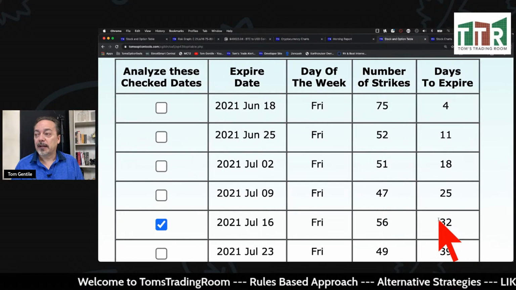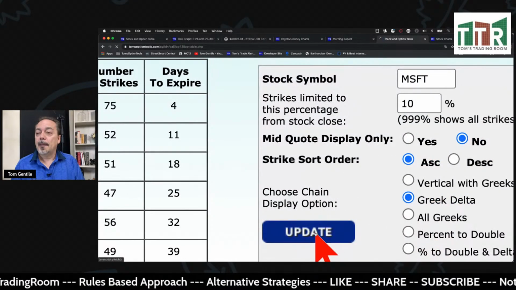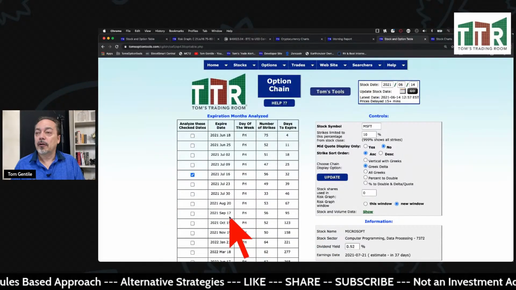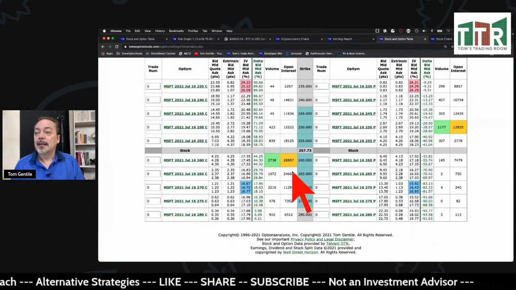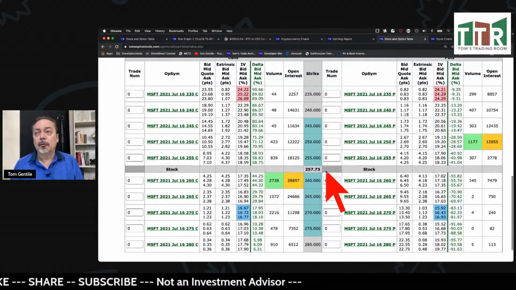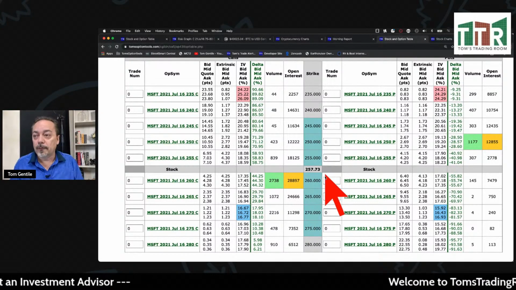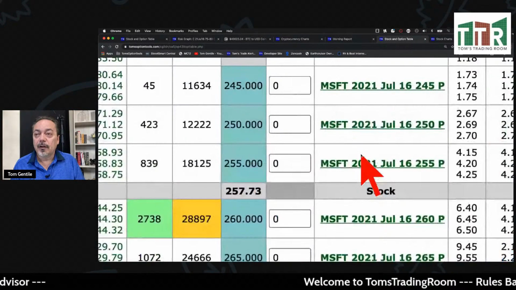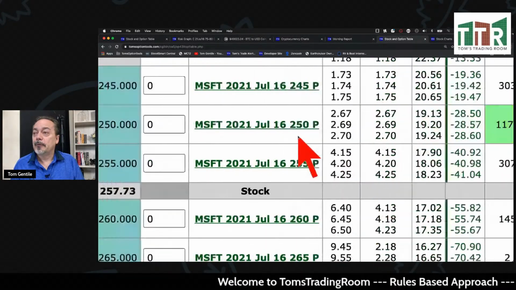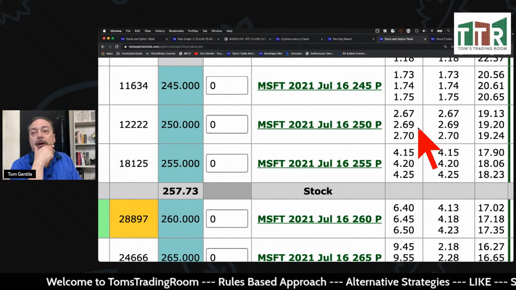Take a look at that liquidity, and you'll see from here, I'm just going to update this. I'm going to look at a chart and I'm going to look at put options. And there's those puts. Remember, the 200 puts were the ones that had that high unusual put volume. I don't need to look at those. Look at the 250 puts for July. Look at the factor trading for $2.69. And you say, all right, 250 puts.